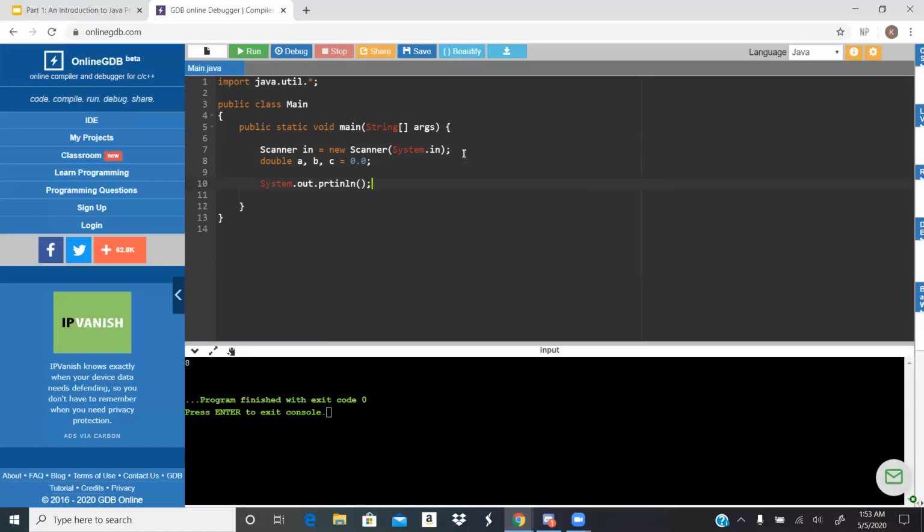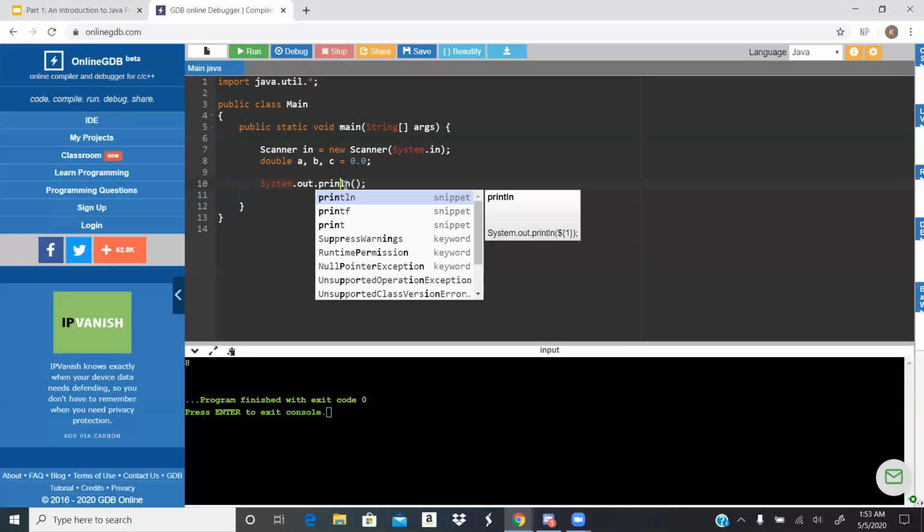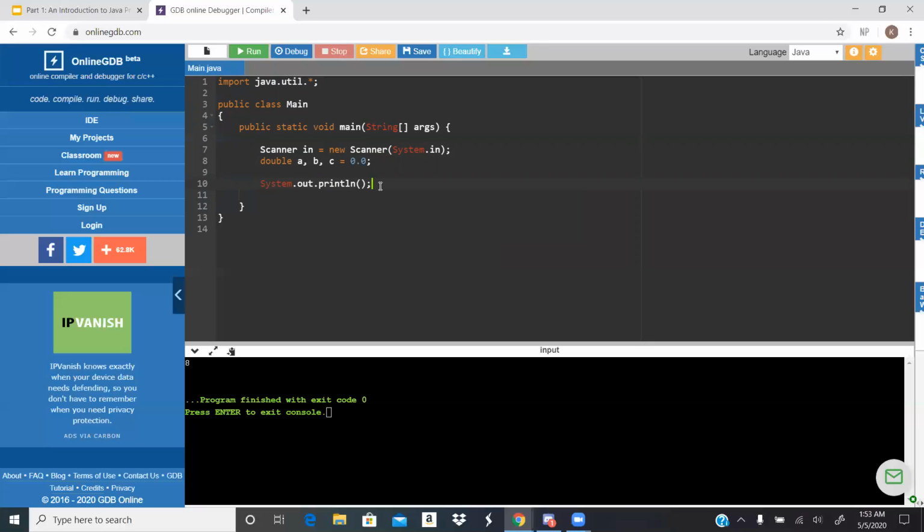Then we're going to have the parentheses and our semicolon. Something to notice is previously when we did our system.out.print, we did not have the ln, and the ln basically just means next line. So I encourage you to play around with that as well and see how, when you run things, if you put the println or you just have the print, that makes it look a little different.